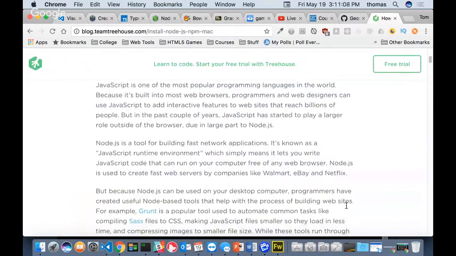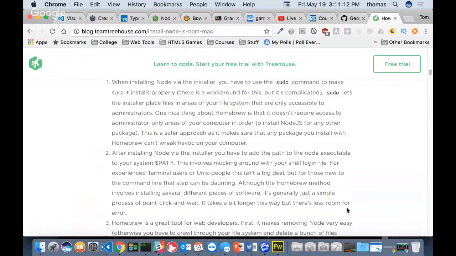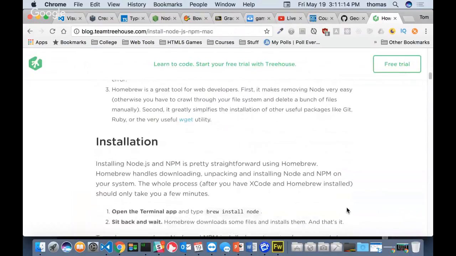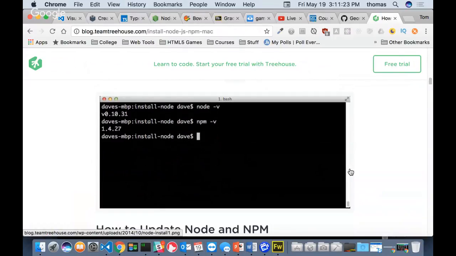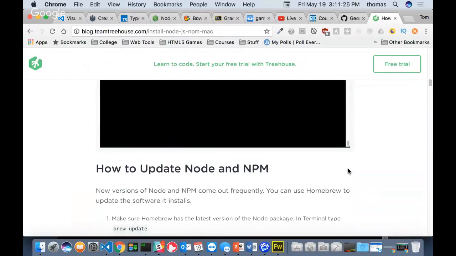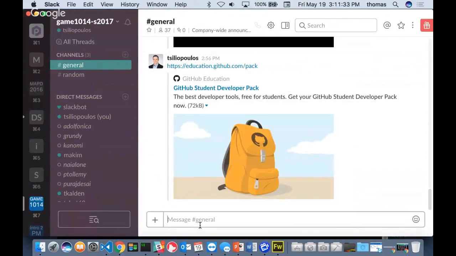The reason why we want to use Homebrew is because if you don't use Homebrew on a Mac, a lot of times you have to use sudo all the time, and it's terrible. It adds a little bit of time whenever you use Node. So a great way to do that is to use Homebrew, and there's an installation process here. I'm just going to copy this link and put it into Slack for those people who need it if you're a Mac user.